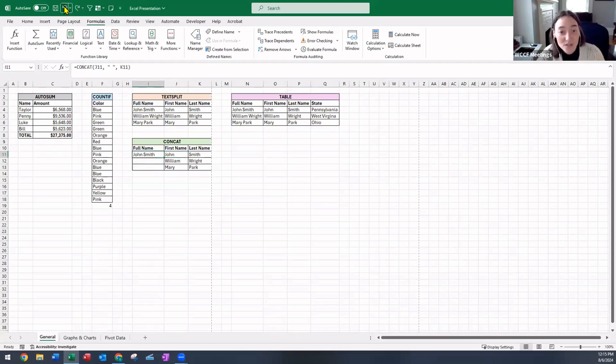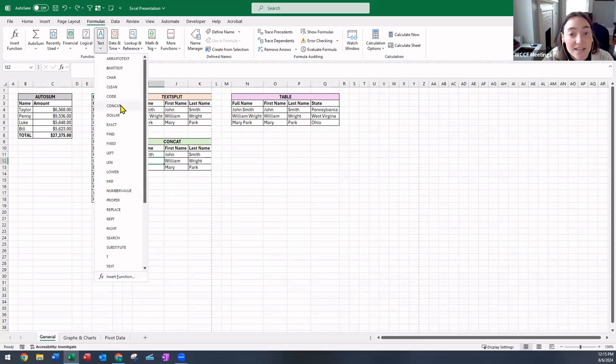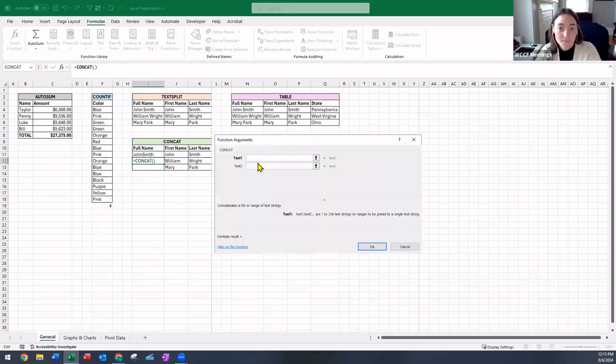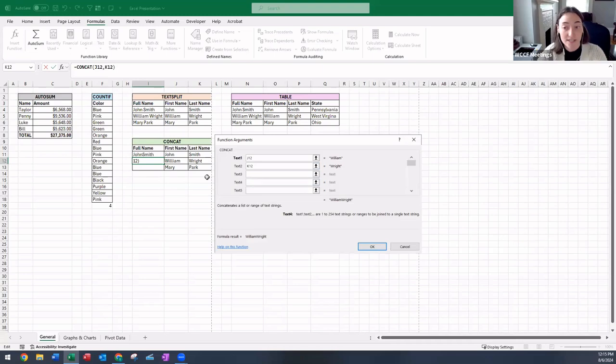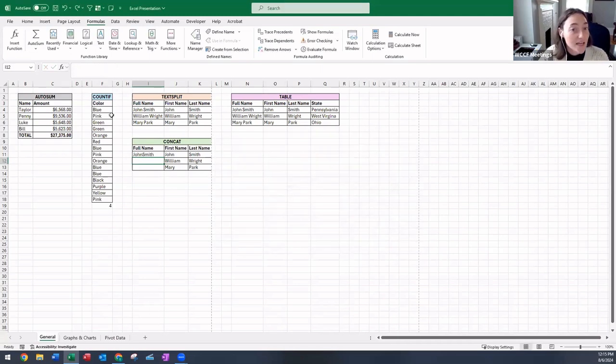Actually, what you can do is open back up that formula box, and as you're going through this, it would let you choose more text. If you had a third column name that you wanted, let's say there was data in L, we could grab that text there as well and put it in. So you can string together as much as you need to in the system. As you keep clicking in here, it keeps giving you that option to appear. That's how you would do it if you want to string it together. If you want to break it apart, it would be the same thing.